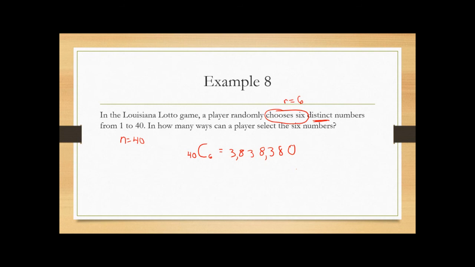If we said that the order had to matter, there would be even more possible ways to do so, because here we're not caring about the order. But once you care about order, you now have permutations. You have more choices here. So are there any questions?